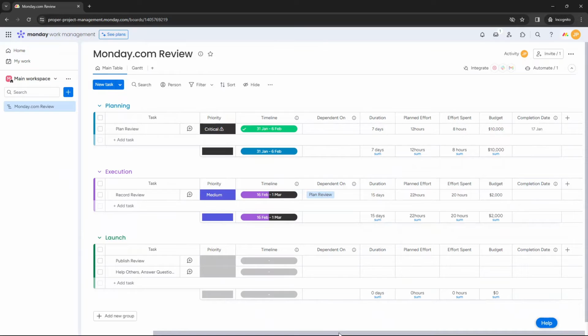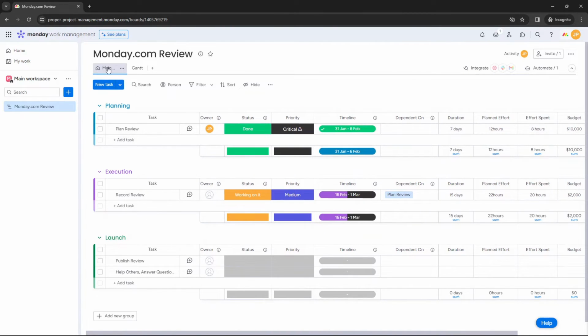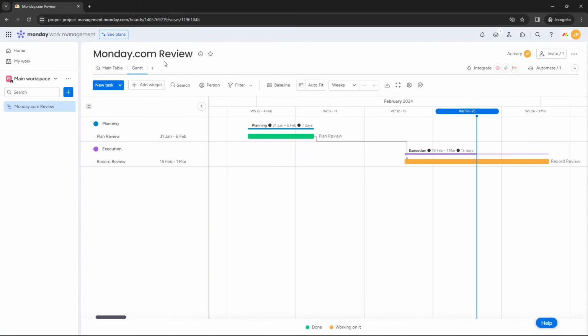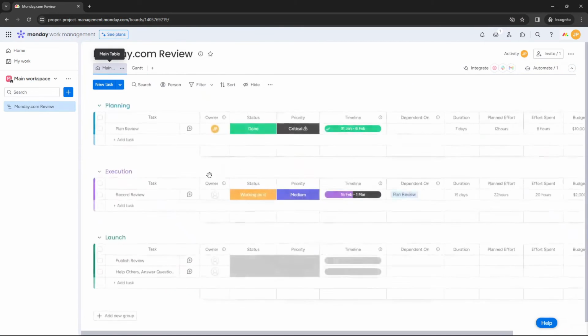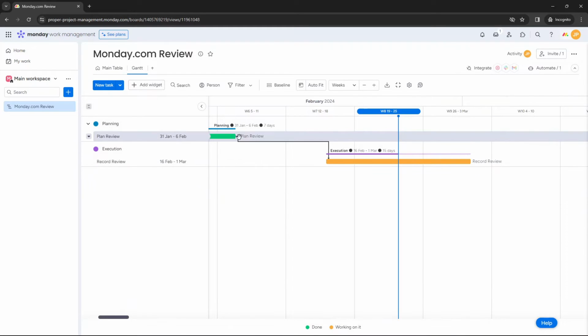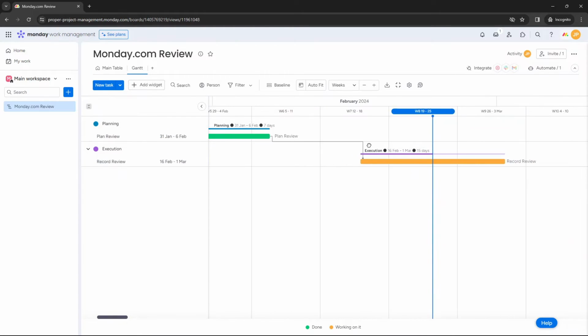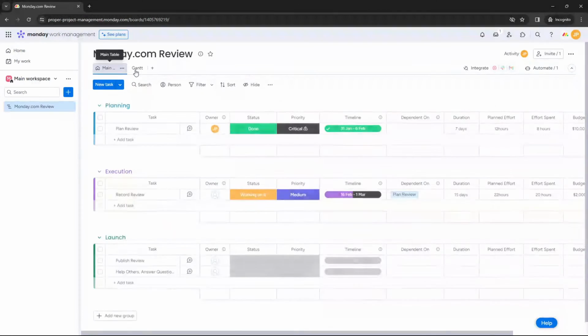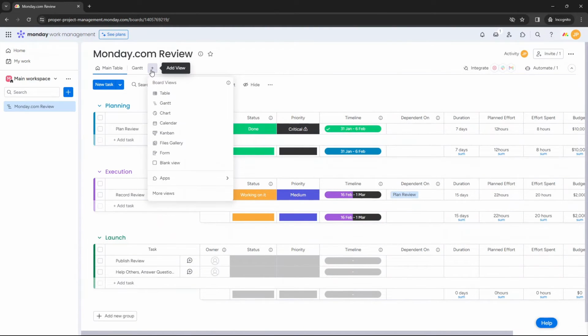depending on your needs. And one of the best things about Monday.com, which I absolutely love, is that everything is driven from the main table. So we can rename this if we wanted to, but this is the main table. And as you can see, I've already set up a Gantt, and that's all built and driven from the main table. So if I'm updating things within this table view, it's going to reflect into the Gantt. So we've got a really useful Gantt chart created without having to do anything. And we can also add views just by pressing this plus button. So we can have a chart or a dashboard, calendar, Kanban, file gallery, we can set up forms, etc.